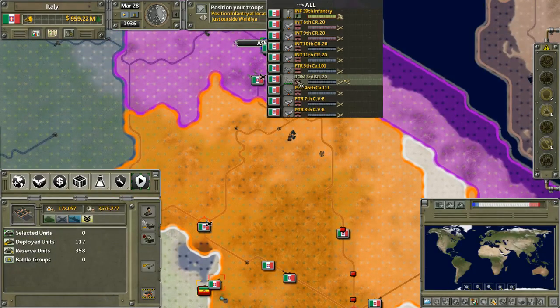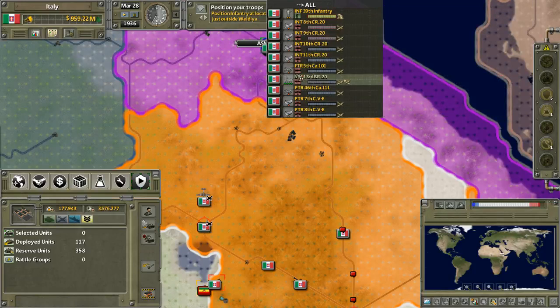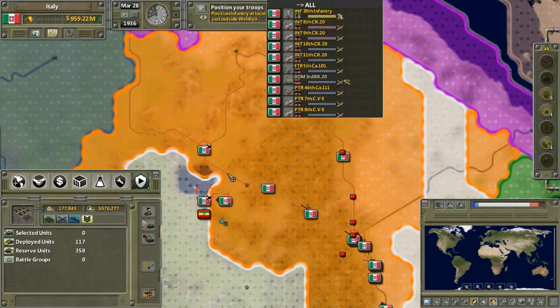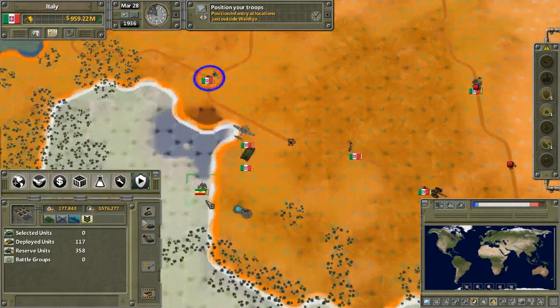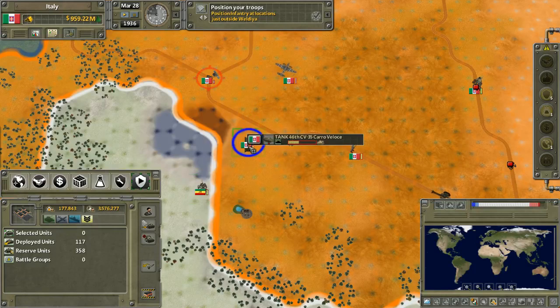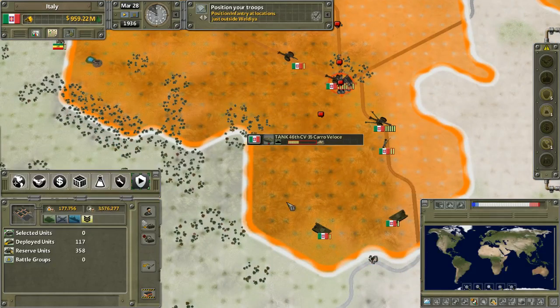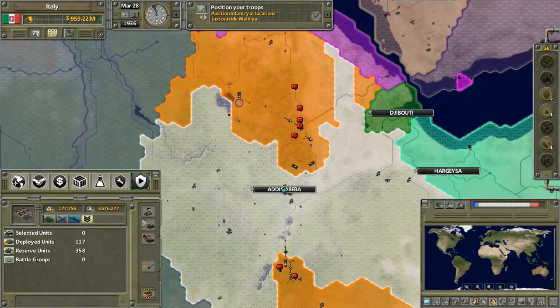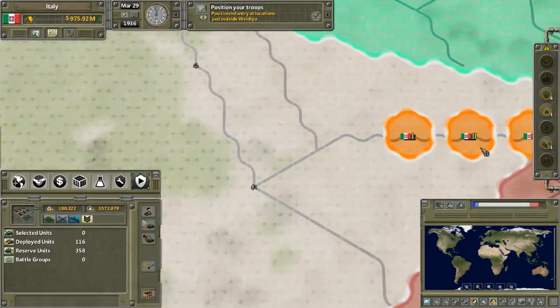I'd select them all, but I don't know, are these recon units? It's hard to tell. These are patrol units. So I've only got one bomber unit there. So that tank unit's being forced to withdraw. You can kind of see my conquest of Ethiopia is growing, although not over here.